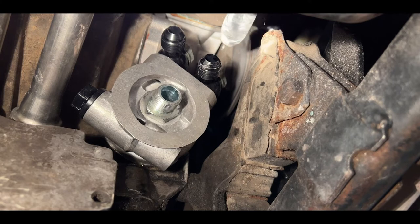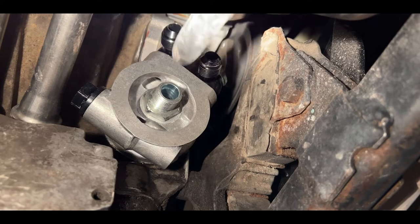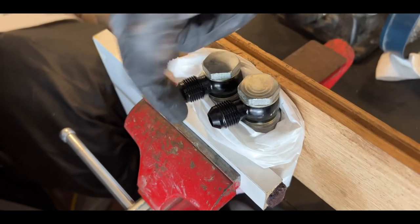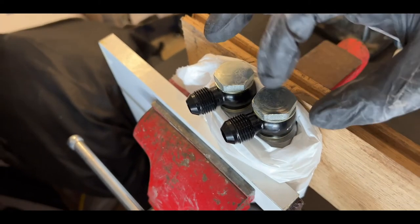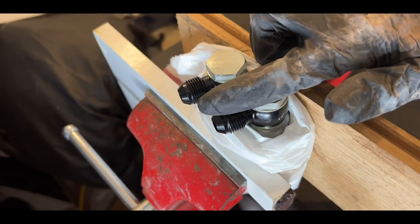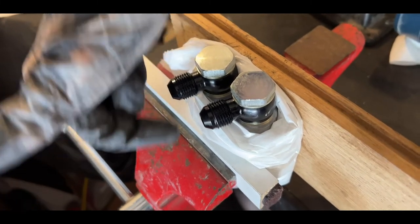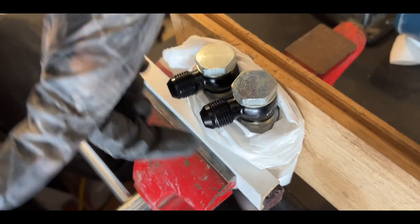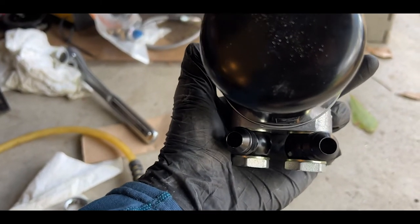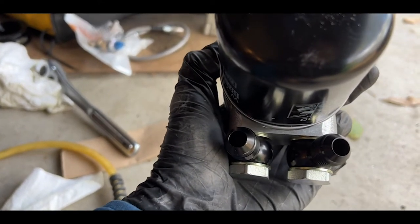So now I have to take everything out, move this fitting so that it's slightly over on the side, and hopefully there's enough clearance for the filter to go in. This fitting here was interfering with the filter. I'm hoping that if I move it a little bit slightly over, the circumference of the filter will not interfere with this edge and it'll let the filter go on. It looks like I will now have the clearance I need — that left fitting was hitting the filter.